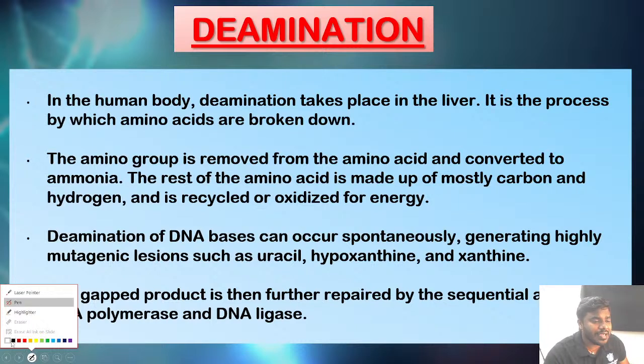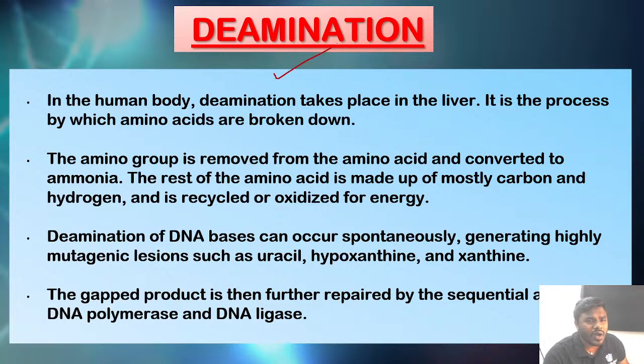Next one, deamination. A very dangerous kind of mutation, friends. I am not saying transamination. Transamination is completely different, and deamination is completely different. What is happening in deamination, friends? We are removing the amino group completely. Please listen to me very carefully. Upon removal of the amino group, one base can be completely converted into an unnatural base.